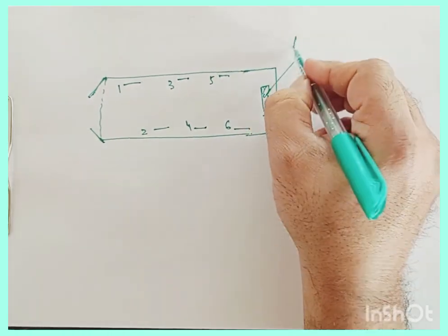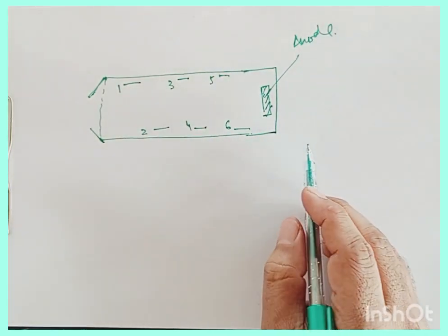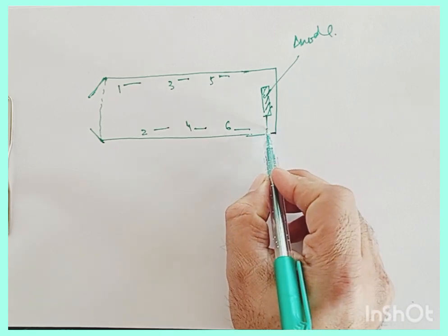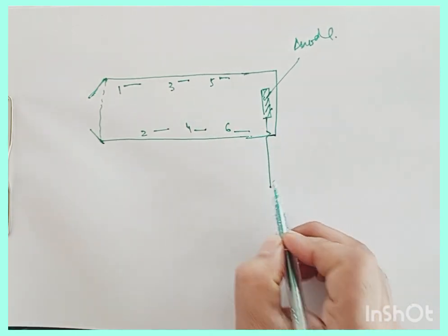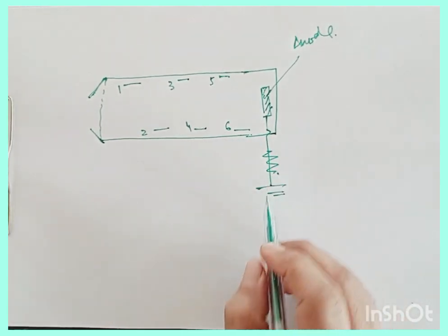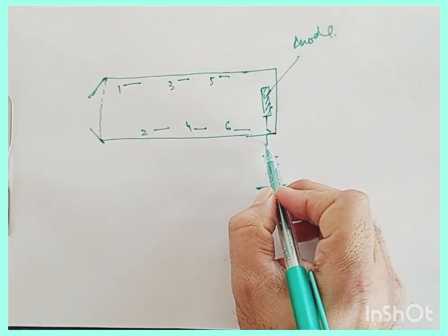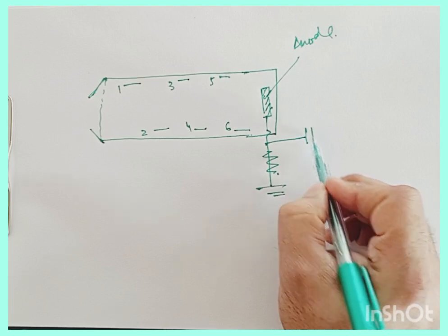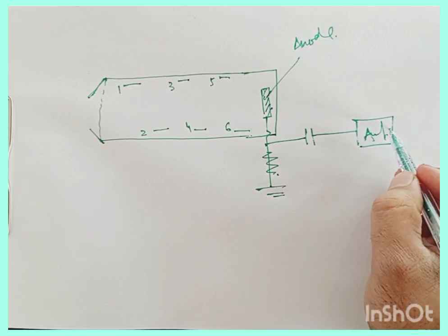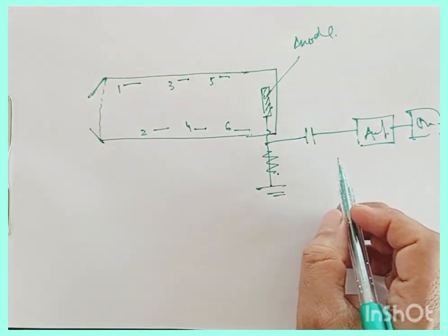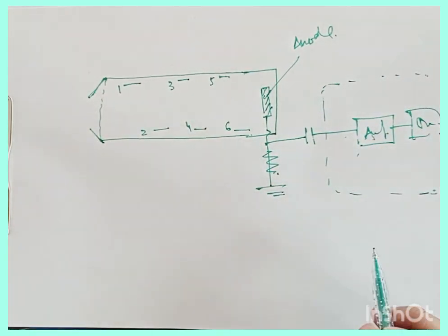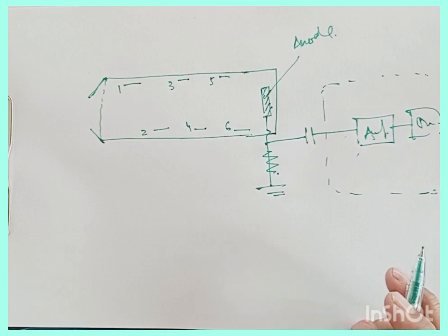I should write down anode. This anode is grounded, and you must have a resistance that will register the signal. Then we have a capacitor for filtration purposes. Then we have amplifiers, and then we have discriminators, and the things that fall into the domain of electronics, where we can count the radiation, amplify it, and register it.